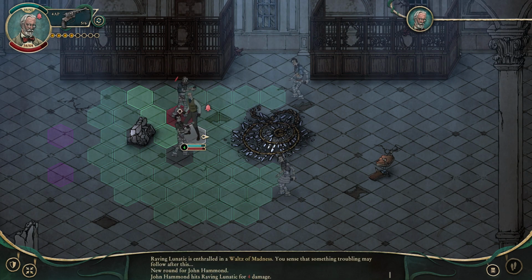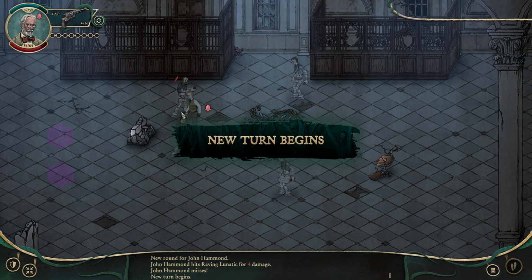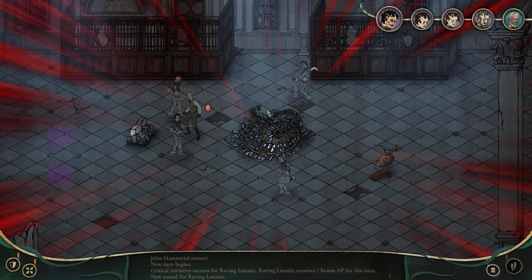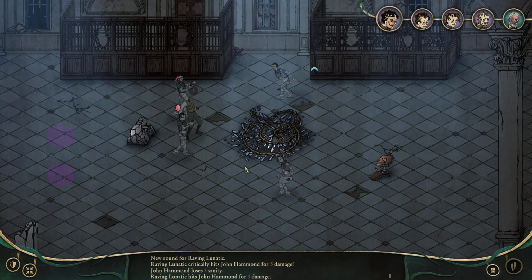For 4. A miss? Okay, a new turn. I didn't move either. I thought I had asked him to move, but I unsuccessfully did that. The good news is the damage... Well, I was just about to say the damage seemed to be okay. Like my health wasn't too bad.